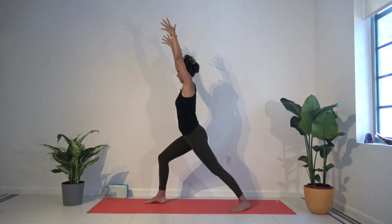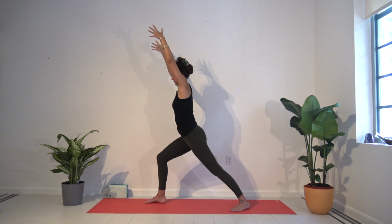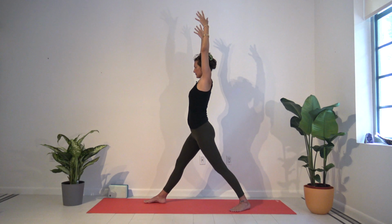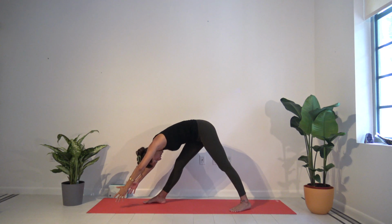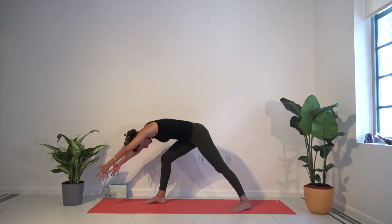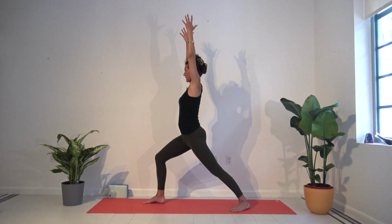We're going to move dynamically. So here, exhale. Inhale, straighten your right leg. Exhale, we're going to fold over that right leg, Uttanasana, keeping the thumbs back, fingertips graze the mat. Keep a little bend in that right knee if you need. Inhale, now really bend your right knee, rise up to Warrior One. Stay here in Warrior One for your exhale.